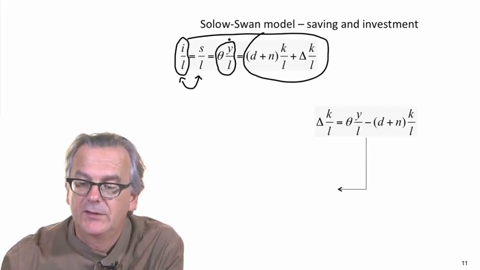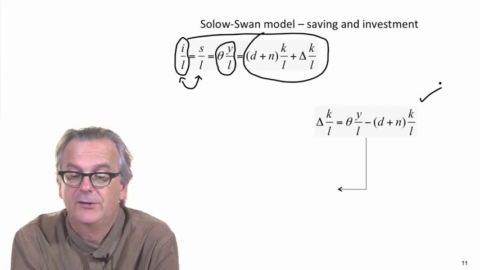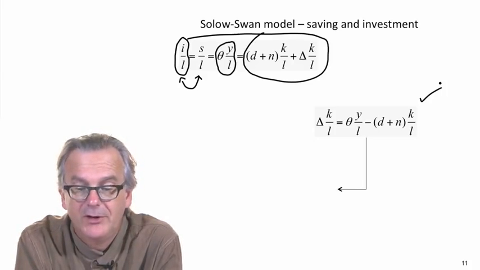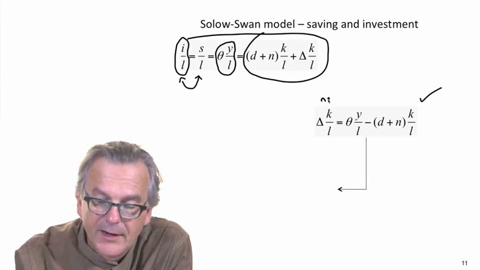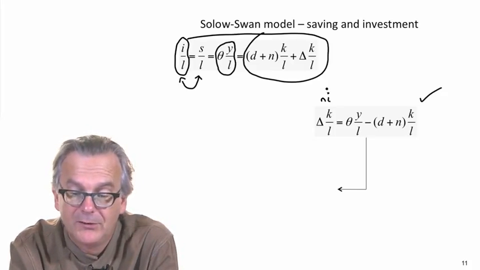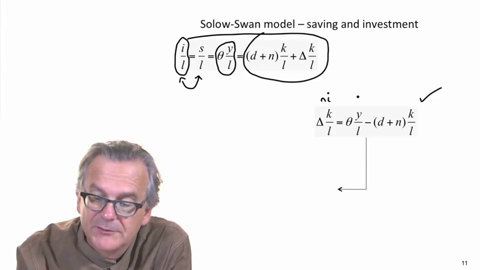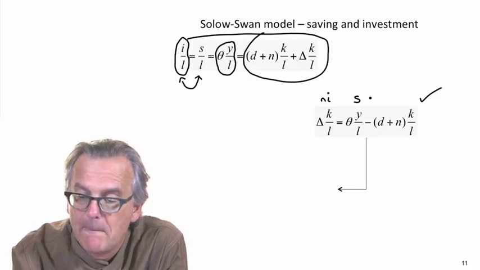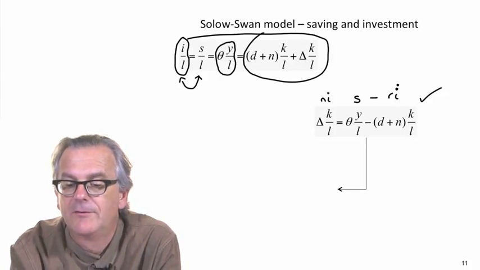Have a look at this expression here, which simply takes the information from the previous expression and rearranges it in the following way. What we learned from the previous expression is this: the amount of net investment, the investment that enables the capital labour ratio to change, is going to be equal to the amount of saving generated in the economy minus replacement investment.